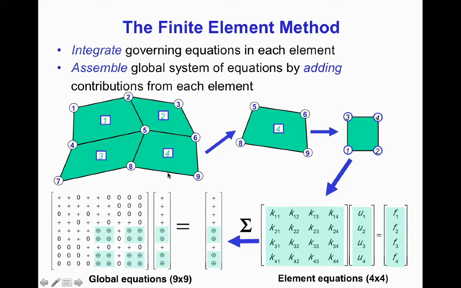So what happens when these positions are already occupied when we go to another element? For example, element 2 here shares global nodes 5 and 6. Well, all we do is add, because the integral over the entire domain is the sum of the integral over each element. So wherever the terms combine, they combine additively. And this is the major power of using an integral formulation. Integration corresponds to addition, and addition gives us a natural way of assembling the system of global equations from the system of element equations that we derive for each finite element.